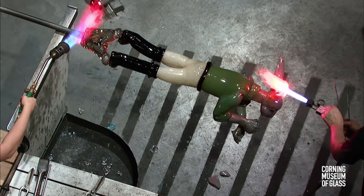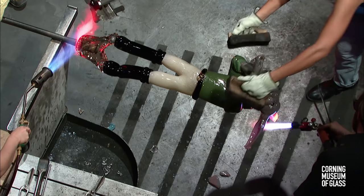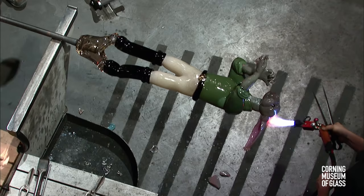Remember, the other ear still has to be addressed, too. So they could just try and break that one off as well and really make them match. We'll see what level of stress and excitement they want to bring to the crowd here tonight in Corning. But let's give them a round of applause for that little bit of quick bunny surgery.